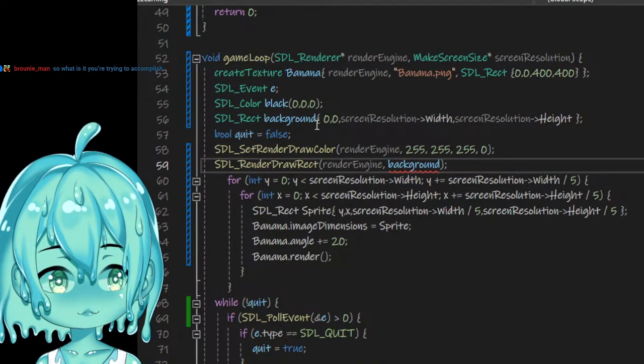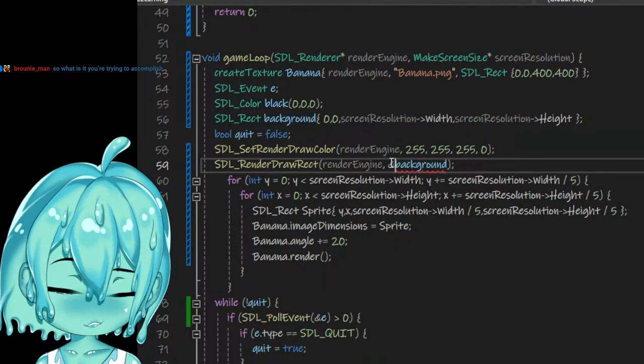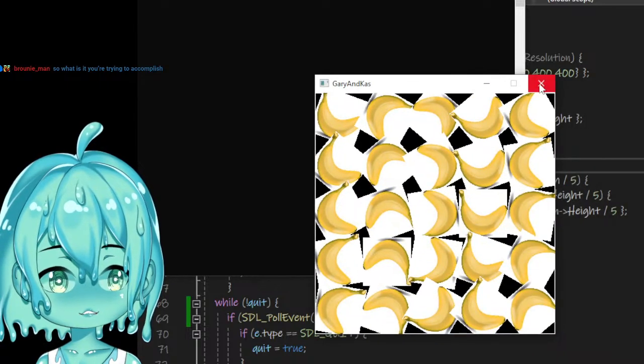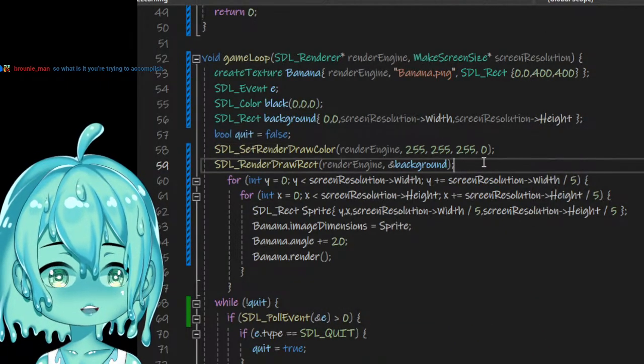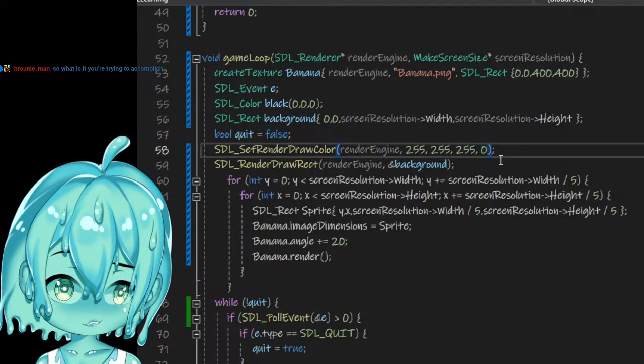Okay. Oh, address of background. All right, go. Well, didn't work. Fuck me. Oh, no, we should still have white under it. Is it because this is 0?